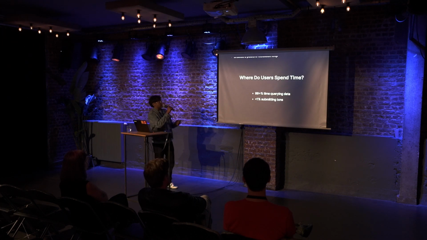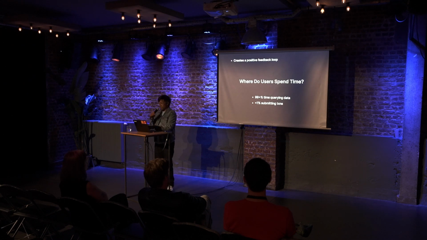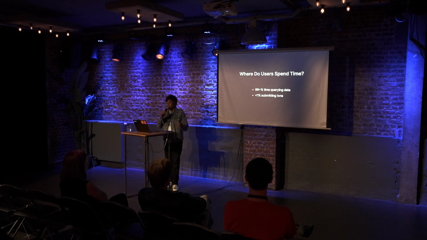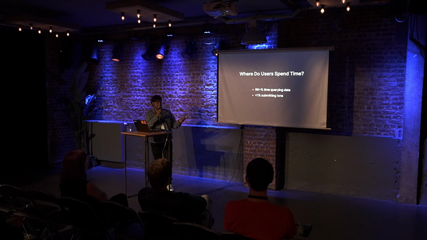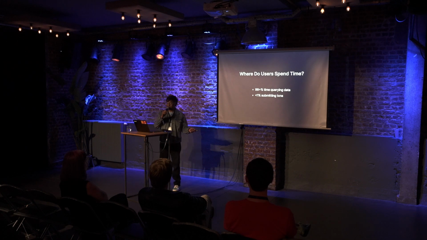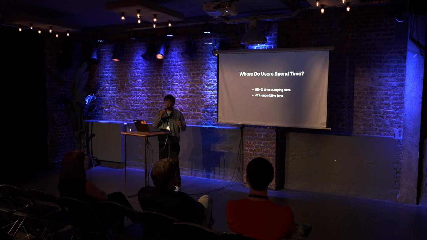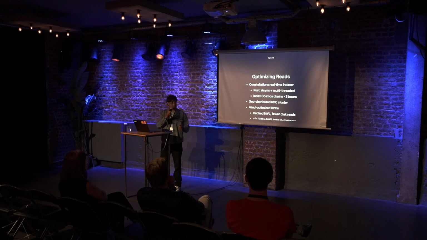So we look at where users spend a lot of their time. A lot of people are focused on optimizing the transaction part, but users actually spend most of their time querying the chain. They spend their time looking for yield opportunities or finding the perfect NFT or whatever, right? There's not enough focus on optimizing the read side of things.